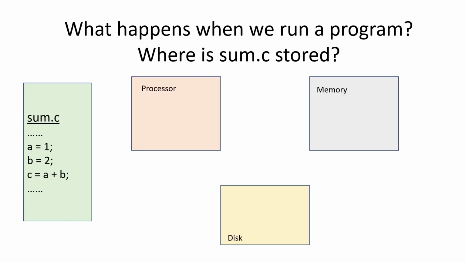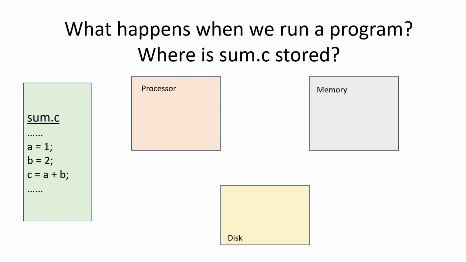Okay, so I want to draw this same picture a little differently now. If you actually take the cover off your computer and look inside, you can see the memory chips, you can see the giant fan on top of the processor, and you can see your hard drives. So they're all connected. They're just pieces in the computer. So what I want to ask is just take a second and think about this. If I write this code, I opened up an editor, I type in all the lines, and then I save it.